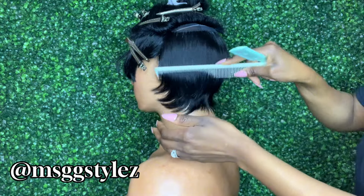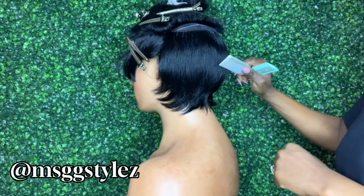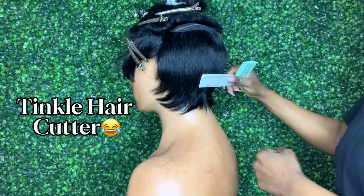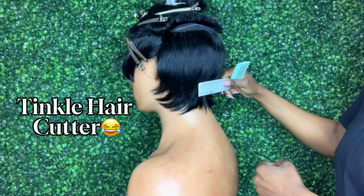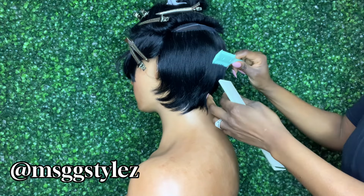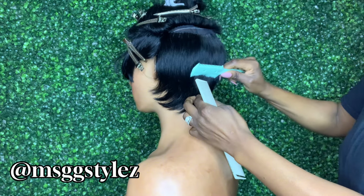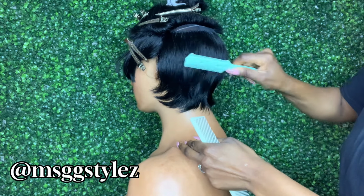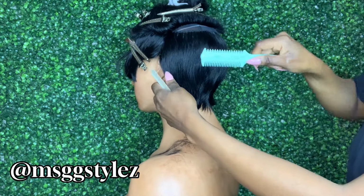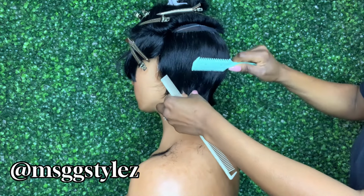I'm going to be using my razor, I forgot the brand name, y'all, but if you've seen this before, you know this is one of the best razors to use. This is one of my favorites. I've used other ones and they just were not as good as this one. I actually prefer this one, honestly. I'm using the part that has the widest teeth, and I'm just going through and razoring the hair through.